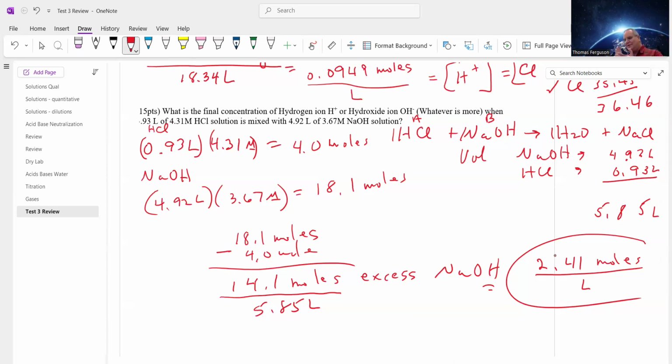Okay, all right, so let's calculate the liters of water. If we calculate grams of water, we would do a stoichiometry problem, then grams of water is equal to liters of water. As long as it's water, it's 1 to 1. All right, so down here, we're going to go.